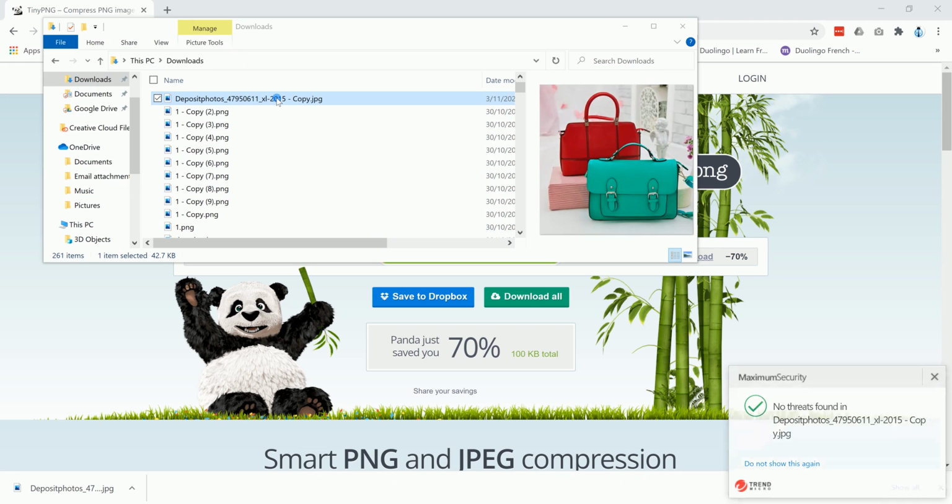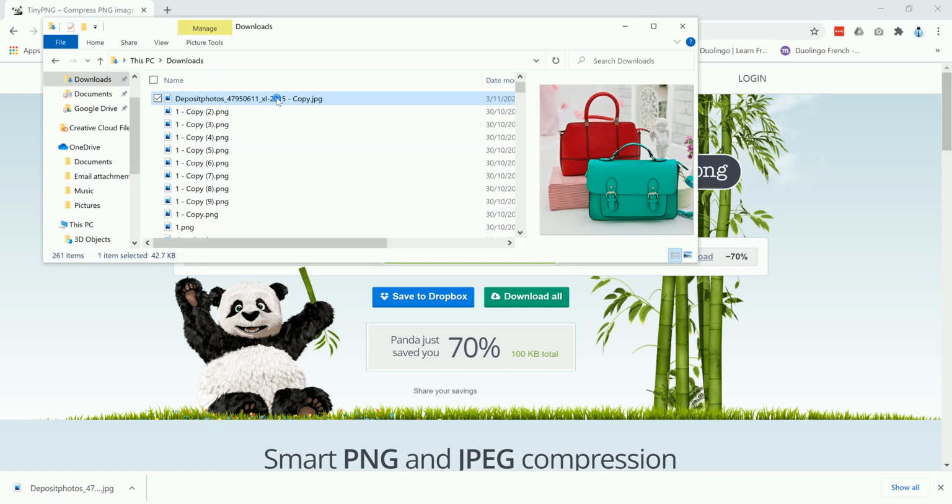Before we upload that onto the website, it's also a really good idea to rename your image. Don't leave it as something generic like what's on here. Actually name it so that it has something to do with your business or the product or the image on display, because all of these image titles can also help with your search engine ranking. In this case, we might say designer handbags.